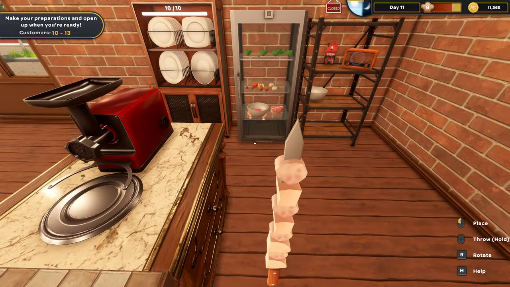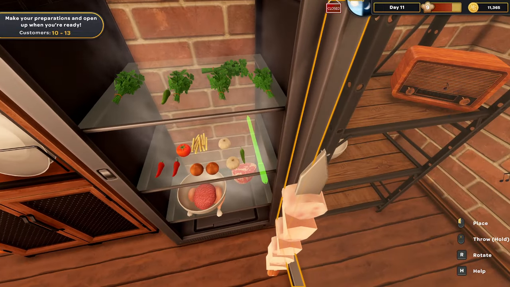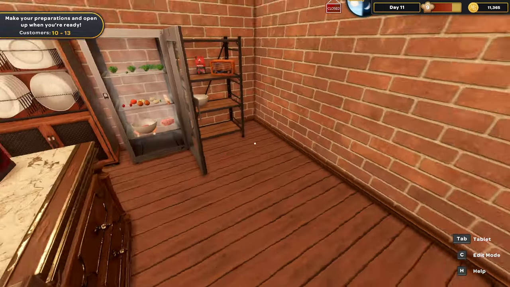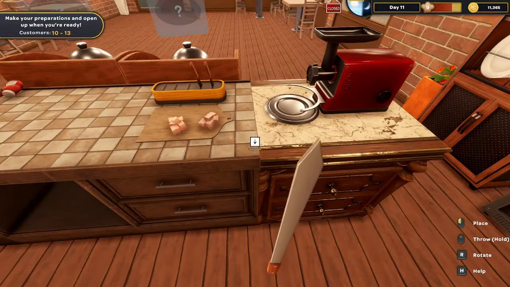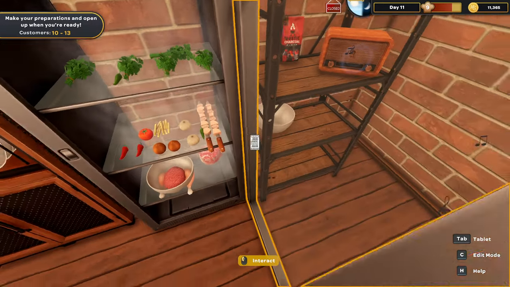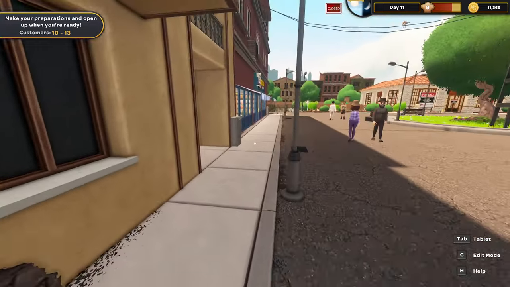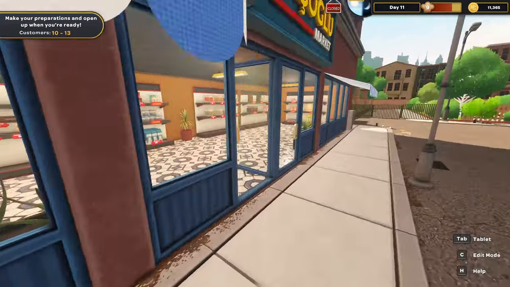I probably need to buy some more skewers. Oh, I definitely do because that one got messed up. So I lost one in the shuffle. So we're going to go out and we're going to buy, I believe, three more skewers. So that way I've got enough. That way I've got plenty of skewers. I'm just going to do that. Give ourselves plenty of skewers and we'll be in good shape.